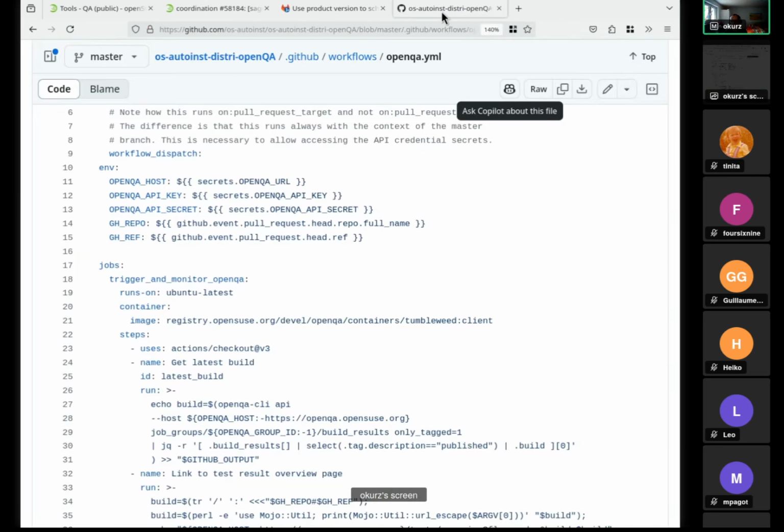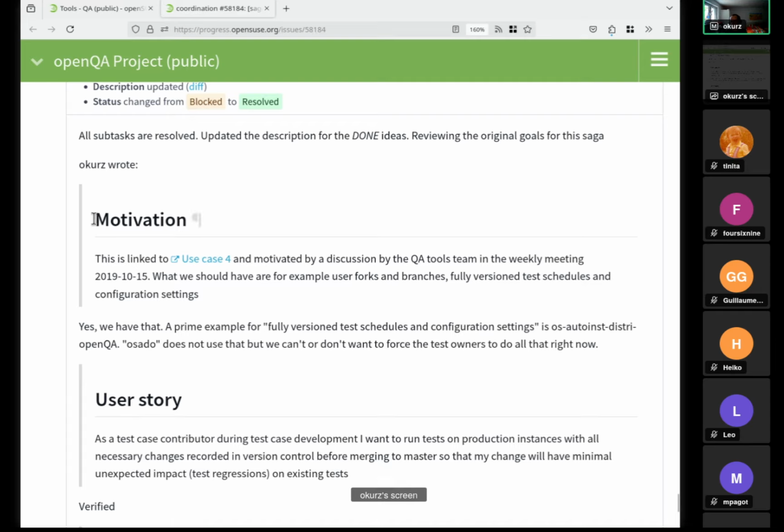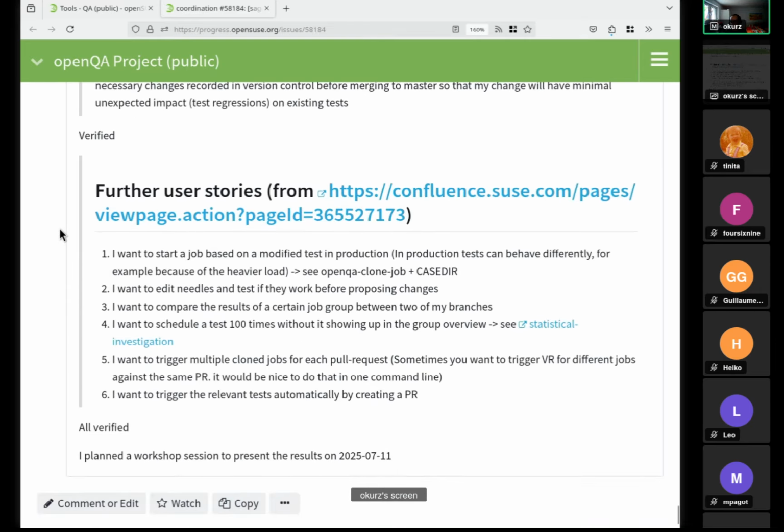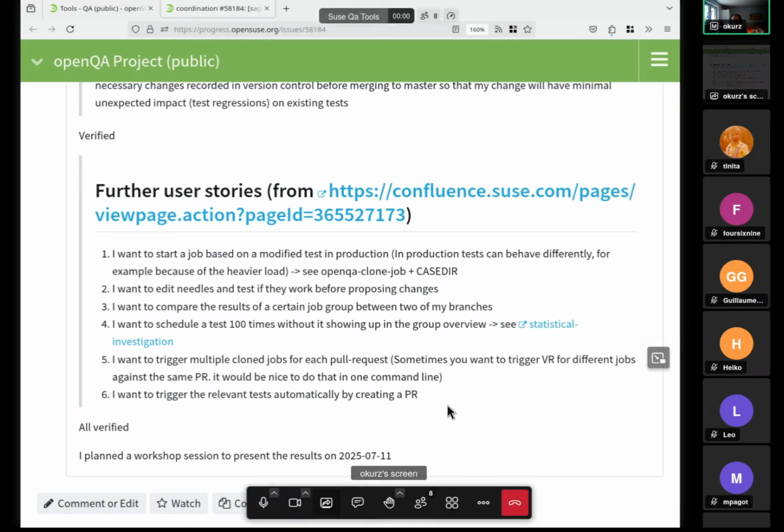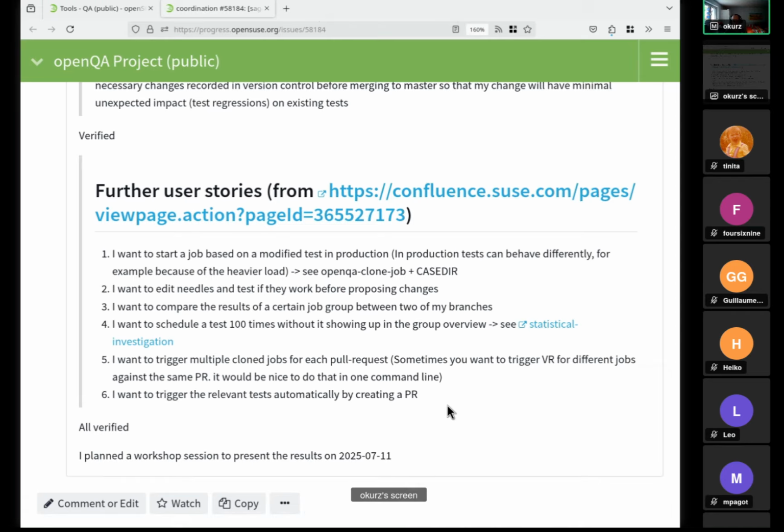Now I would like to quickly cross-check for other points which we want to achieve. And statistical investigations, probably if you want, you can follow that link. Yeah, with that, I would like to come to you guys. So do you have any notes or questions regarding that complete feature block?